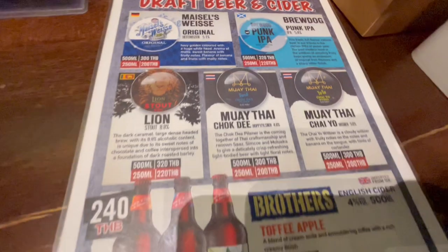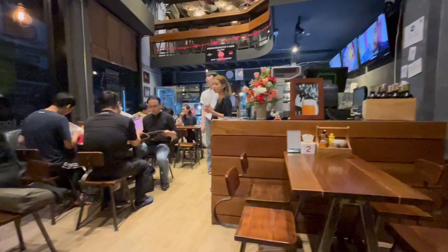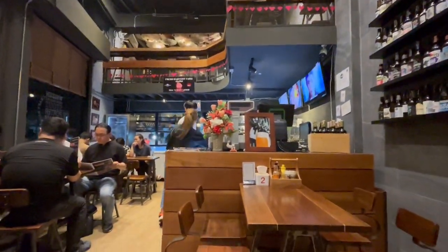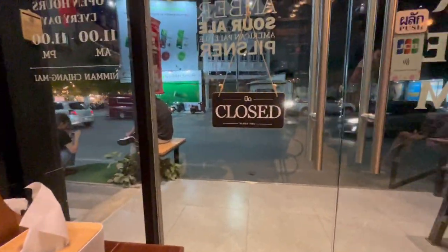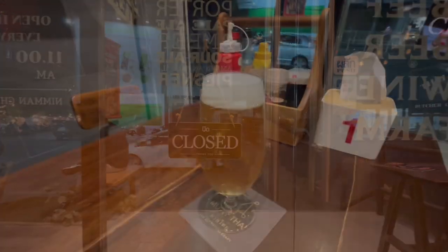This place has a good craft beer selection and a solid range of different beef dishes including sausages and pastas. It's located near the Maya Center, opposite One Nimman in Chiang Mai. The restaurant has a mix of downstairs and upstairs seating, but being on the main road there's no outdoor seating — it's all indoors and air conditioned.